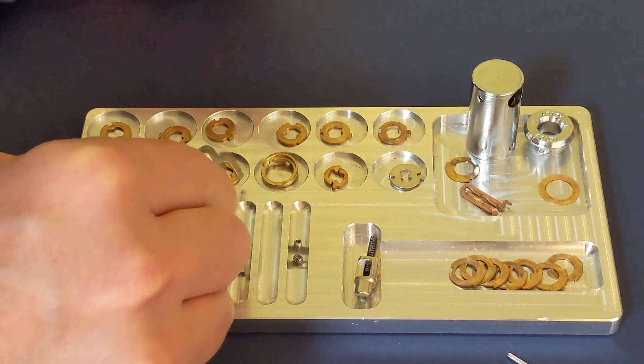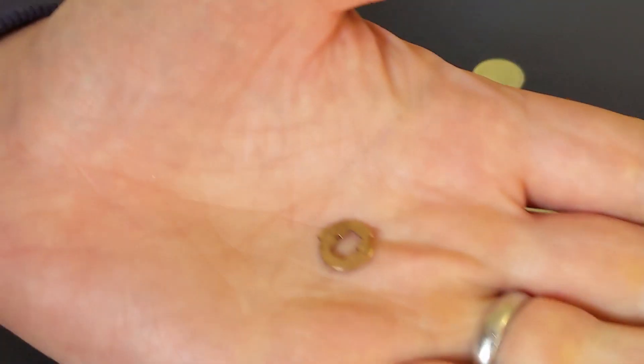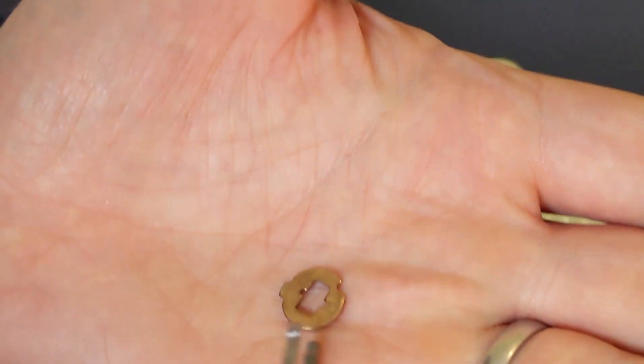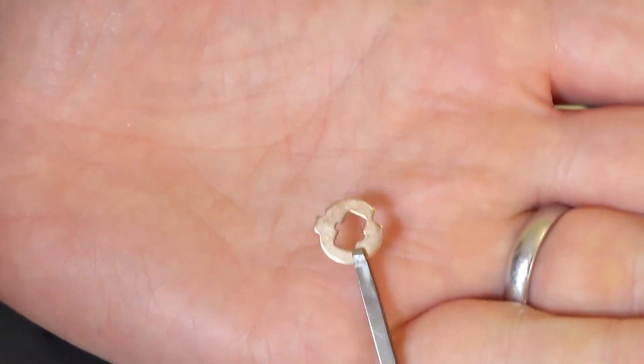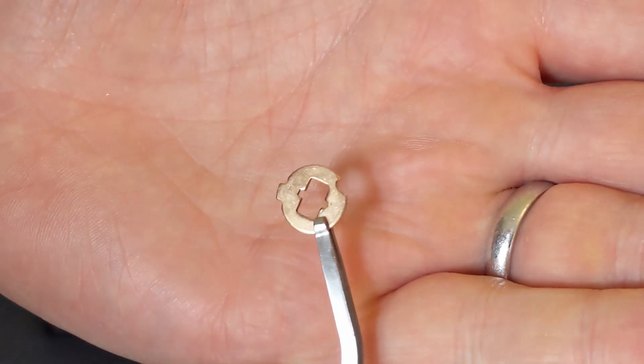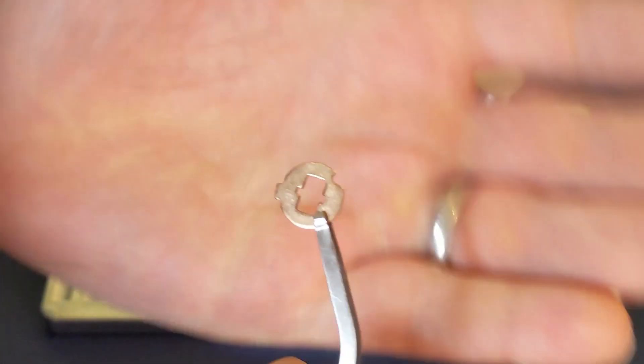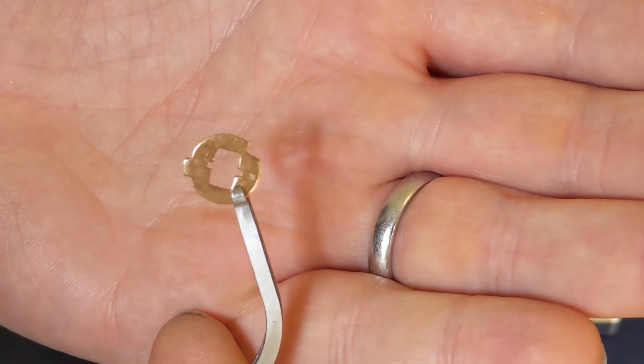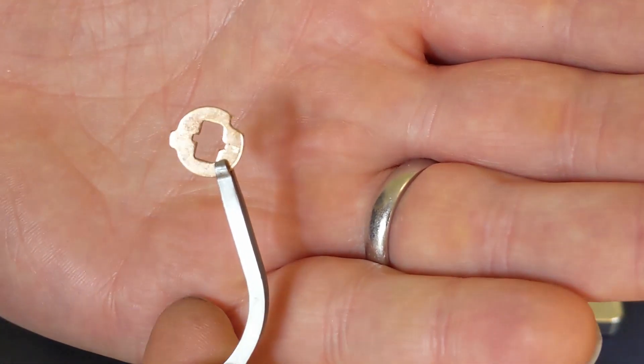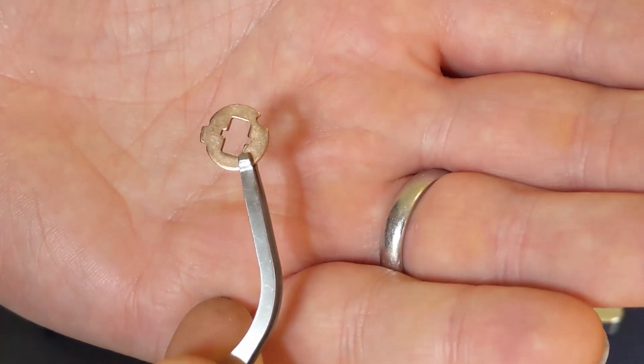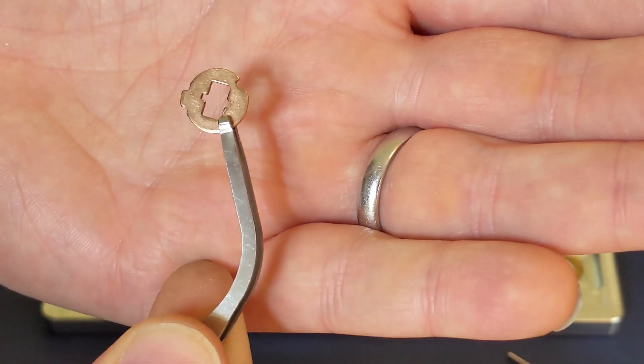What else is potentially interesting? Let's have a look at this. So here's the special disc from the front. You've got that different internal profile that mates with the DSS bars. Again you've got a single gate on it. No point having false gates on there. And it's got that ramp profile to help lift the sidebar out when you're re-locking.